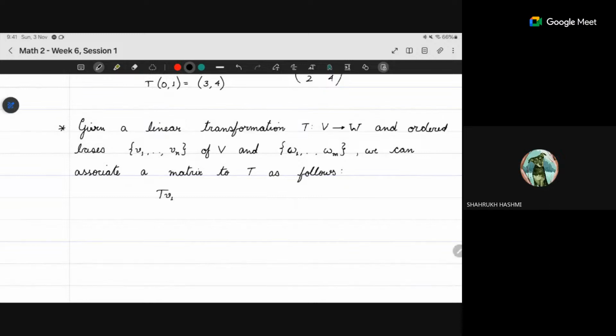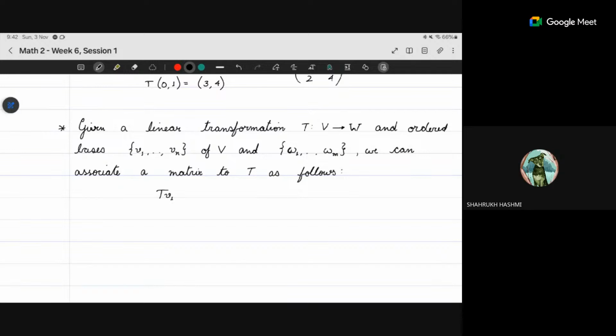Sir, I have a question. Yes. We can associate a matrix to a linear transformation. Whatever you will discuss, we'll discuss it. And can we say the converse of it, like every matrix can also be associated with a linear transformation? Yes. That's a back and forth thing. Okay, fine. Okay, sir. So right now we are discussing how to construct a matrix given a linear transformation and a pair of bases.